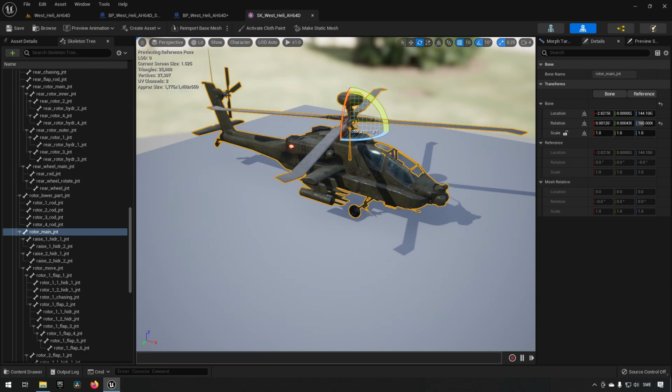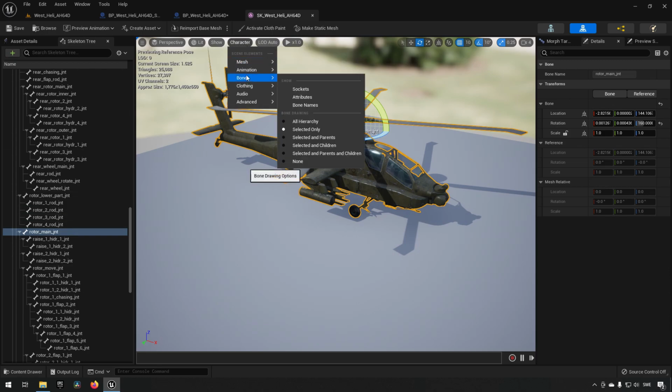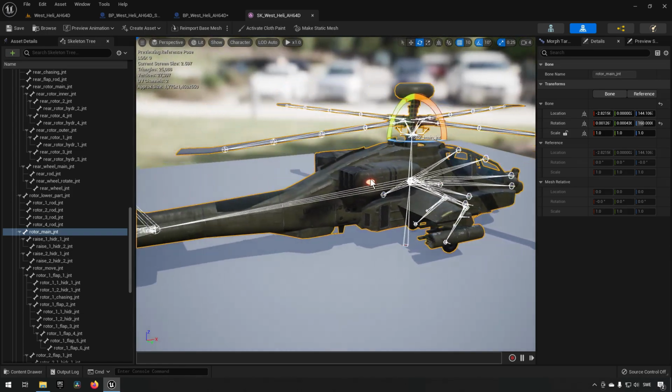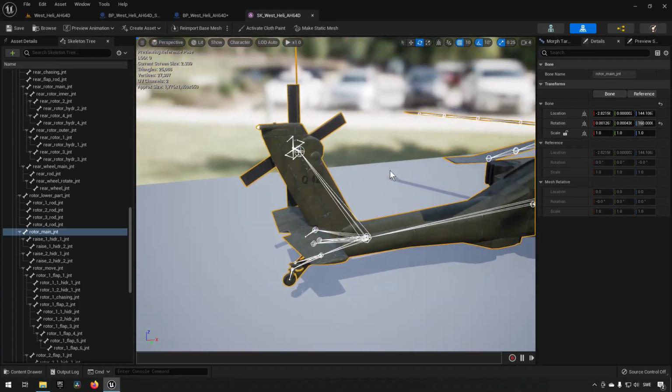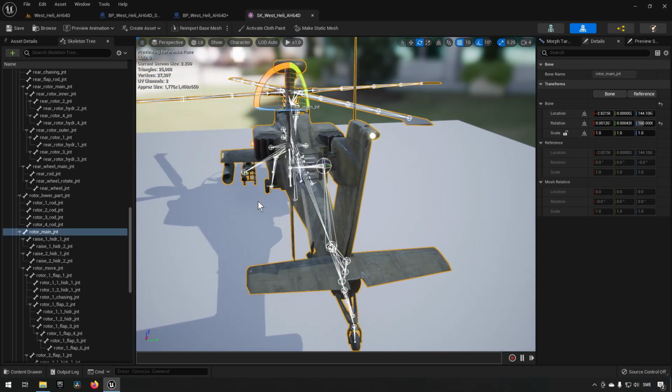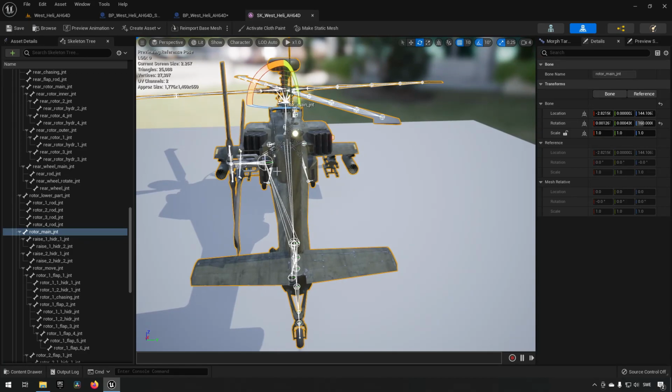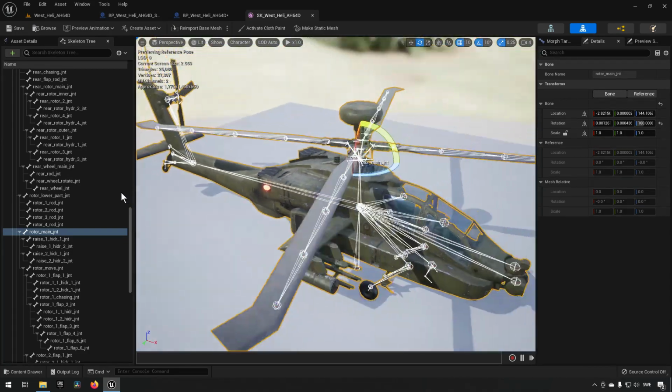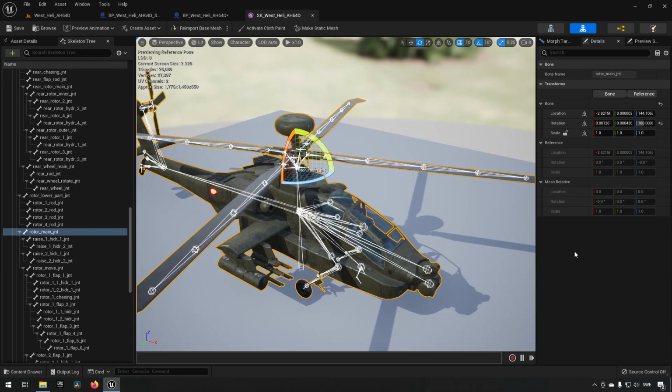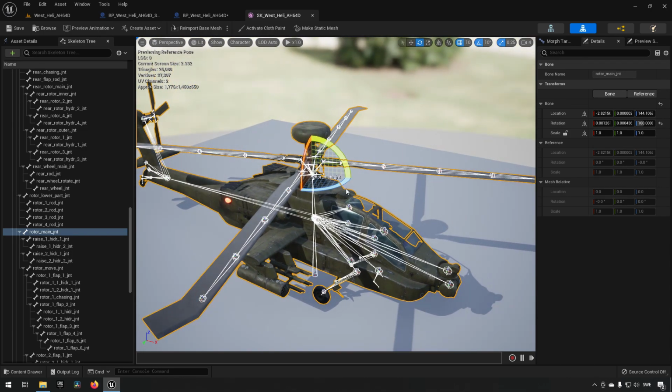At first glance it might be a little bit difficult to see which ones of these are of interest or not. So what you can do is you can go to character and bones and select all hierarchy. This means that it will display all the different bones that you have available to you, and you can see which are the ones that are most likely going to be of interest. You can see which ones are the likely ones to have a possible rotation to make it look like it would be interacting with the real world. So that's something that you can do. So that's the first thing, understanding that the bones are here and we can manipulate them.